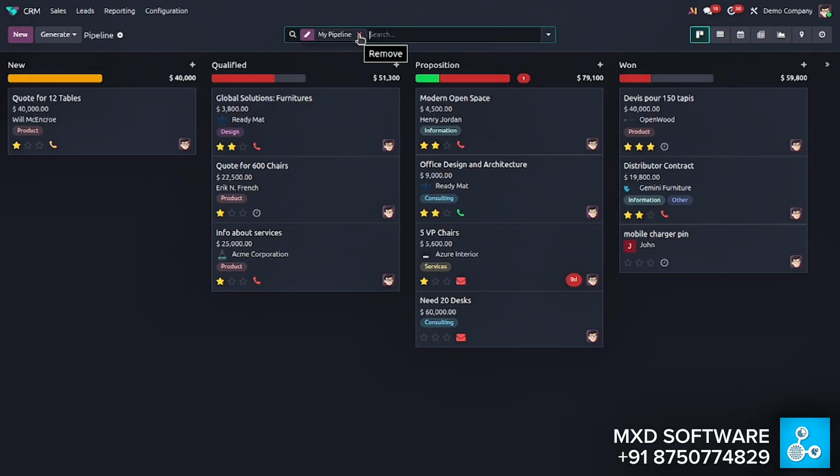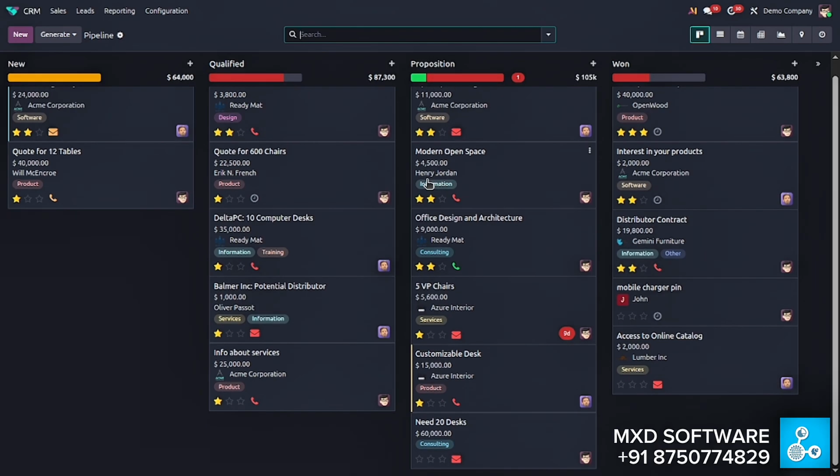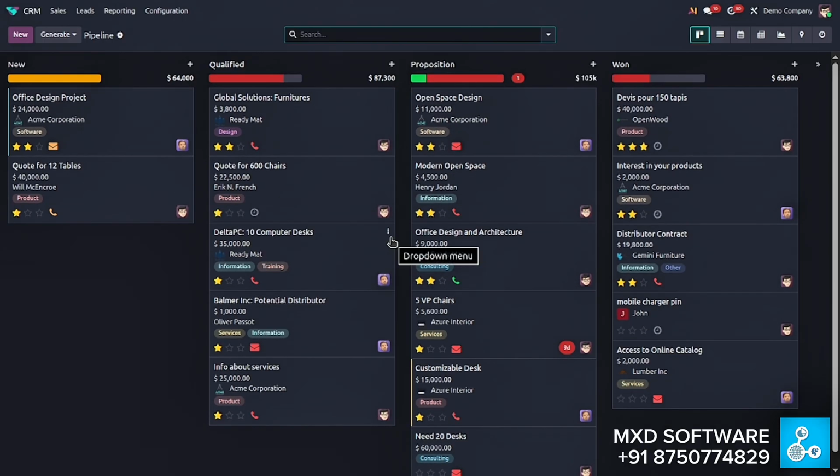So by clicking on this cross button, we would be able to see the leads of all the salespersons. Now your concern would be that the salesperson should not be able to see the list of all the leads, right? They must see only their own leads. So we can configure that also in Odoo. We can go to the users, and we can set their privileges, what kind of activities they can access in the CRM module. We can configure that also.